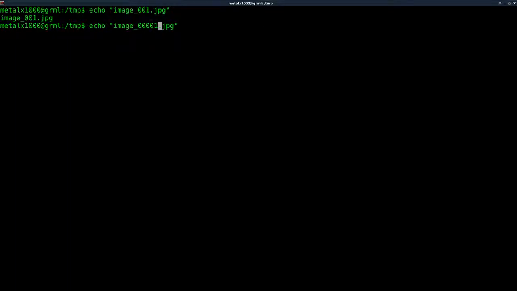So how do you generate that with a script? Well, instead of using the echo command, we're going to use the printf command. Printf, and then we're going to say, in here, image underscore, and instead of typing out the number here, we're going to say %02d.jpg, or whatever your extension is.